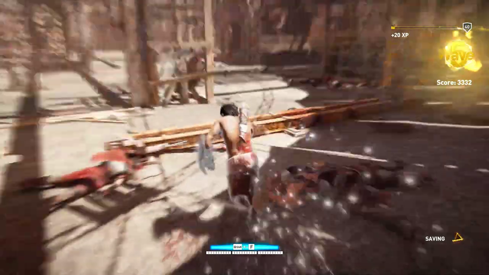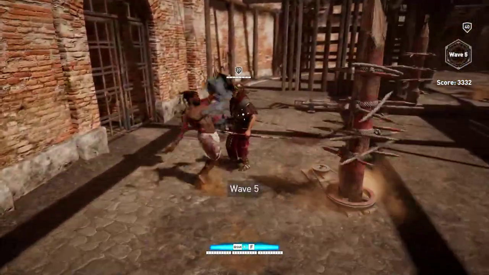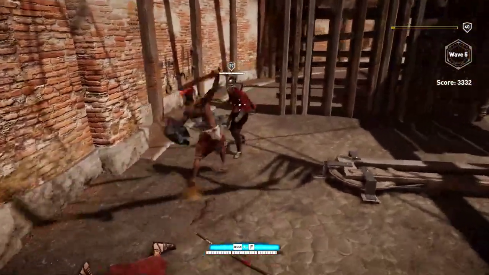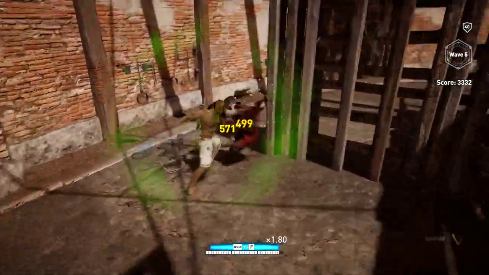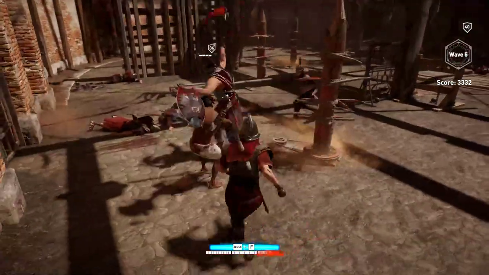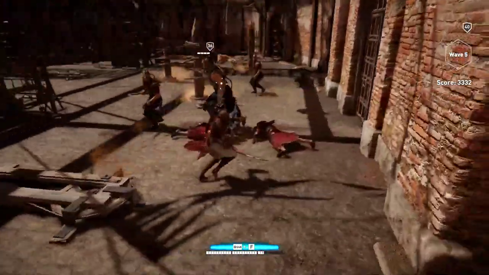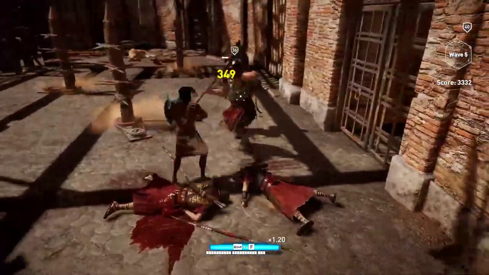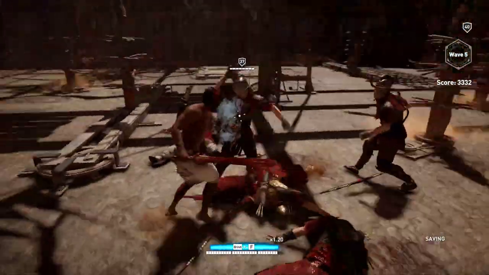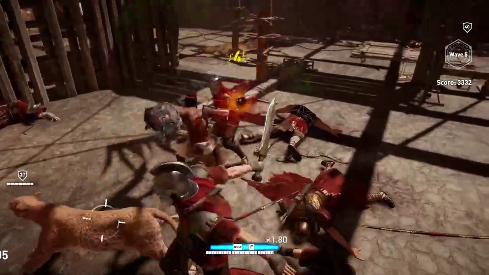Oh, that's good stuff. Wave 5. Damn. What the hell? I forgot. What was that push that I just did? I forgot the combo for that, because I want to use that push again. What did I do for that? Was it E? Kind of E? No, that's parry. What did I do to push?